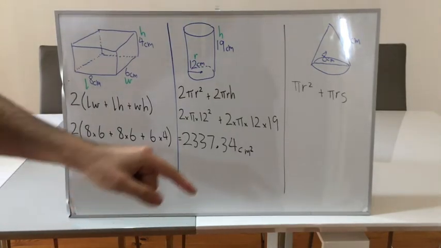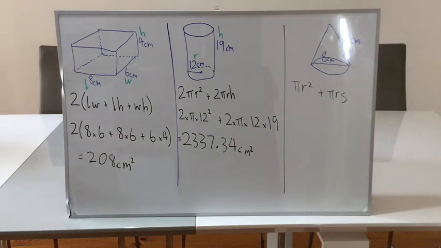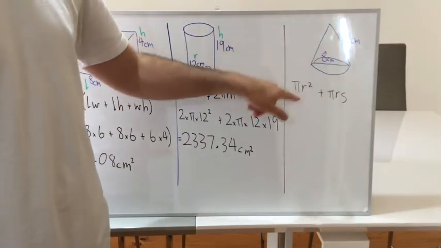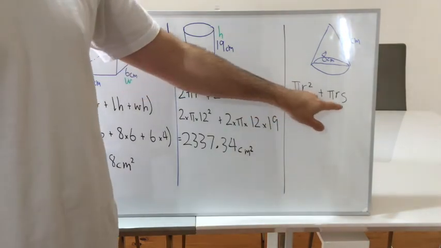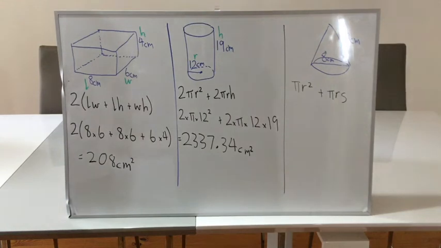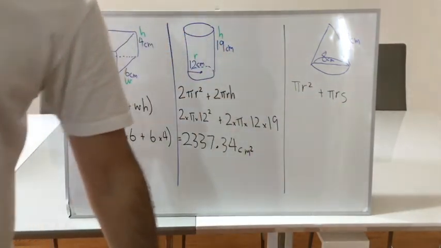Couple of things. It says pi r squared again. That looks familiar because that's the formula for the area of a circle. Have a look at your cone. There's a circle on the bottom. That's why that's there. That is an S, not a 5. So can you make sure on your formula sheet you've written it as an S and not accidentally thought that it was a 5. That is an S. That's a letter that we haven't seen before.